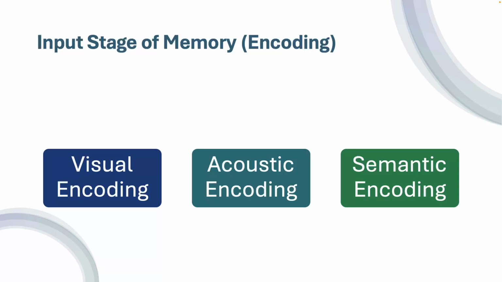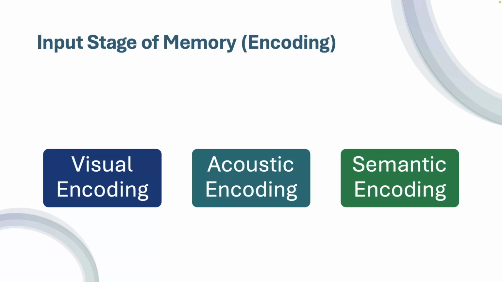In some cases, you will see that there is an interrelationship between each of these types of encoding. You can have visual and semantic encoding operating in a similar sense, because you might be encoding and processing images and visual information, but also trying to understand concepts and ideas associated with that image, with the information that comes from that image.